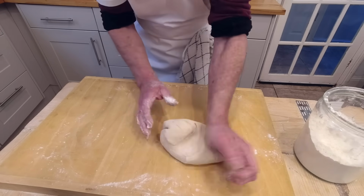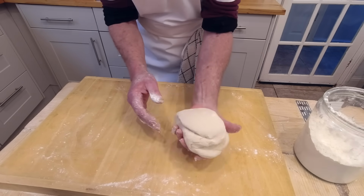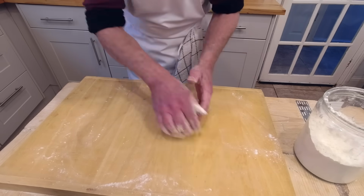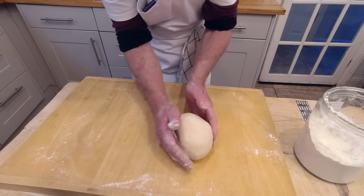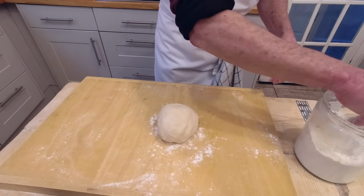All right, now that's had about 5 minutes of kneading. As you can see, it's dried up a lot. It's much better, springier, nicer. Now this could be done obviously in a stand mixer if you have a dough hook, but I always prefer to actually knead the bread by hand. So at this point, we're going to say that is ready. Let's put that so it doesn't stick to the board.